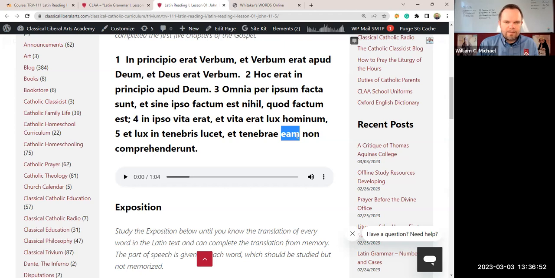Giovanni's not paying attention. The gender of "am" is feminine. It refers back to "lux." "Am" is feminine because "lux" is feminine, all right? So the substantive noun has a gender built into it. And then if we use a pronoun to refer to that noun, we have to use the same gender. If we use an adjective to describe that noun, we have to use the same gender. If we use a participle, we have to make sure that we know the gender of the thing we're referring to with the participle.